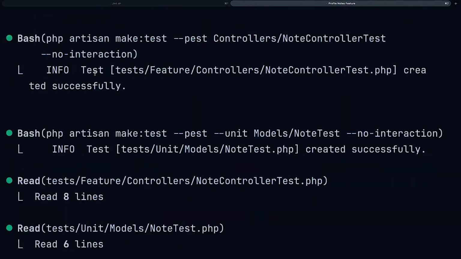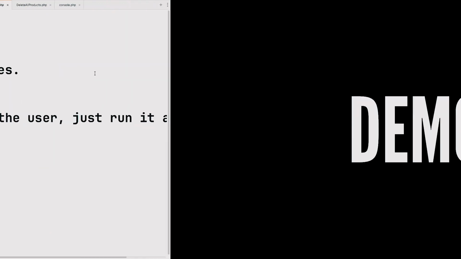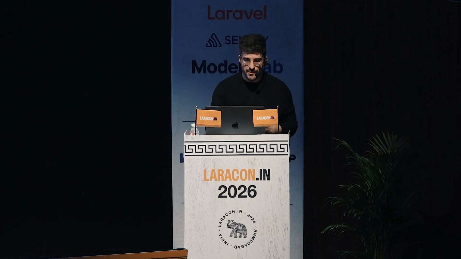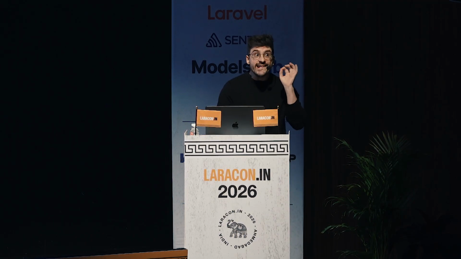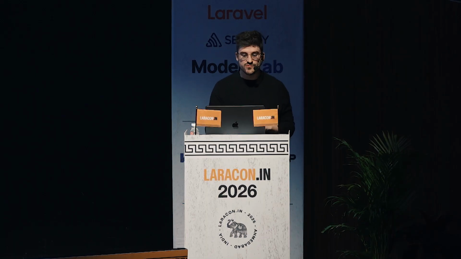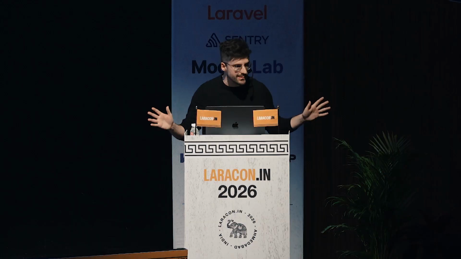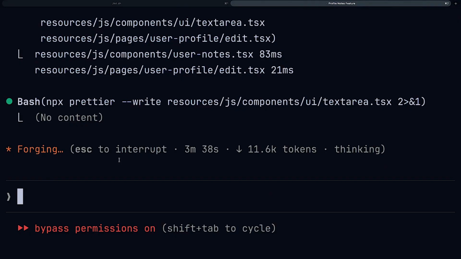But I do think that we should be good to test this on the real UI at the very end. Let's just give it a refresh and see how it goes. I didn't run the migrations yet, so we need to wait a little bit, okay? So it's crafting all the tests we love, and something you are going to see in a second is that AI will run composer test at the very end, which is something we really wanted. It will just run Pint to make sure things are pinted, running linting and everything, but at the very end we'll run composer test.